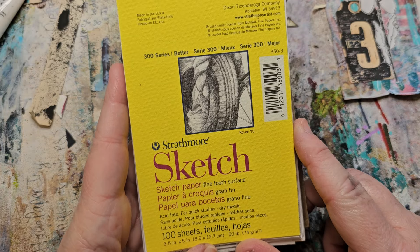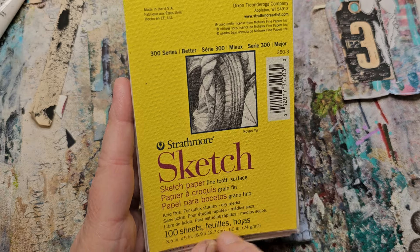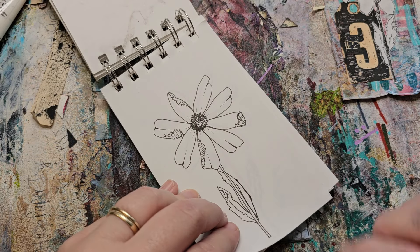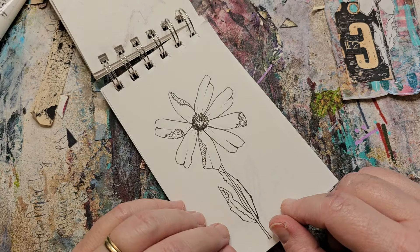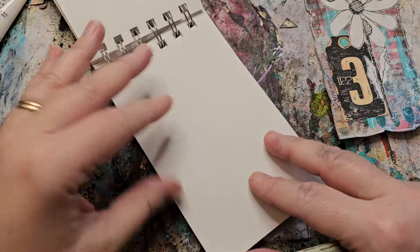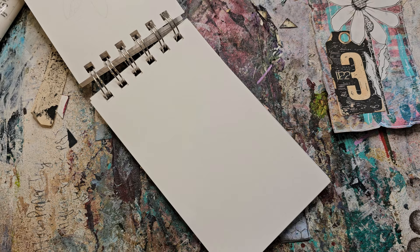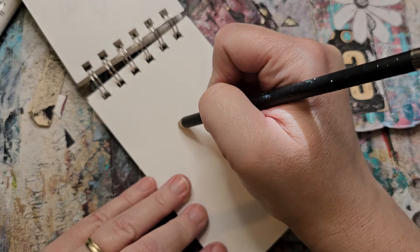This is a nice notebook to have. It is the size that I like — it's three and a half by five — and I don't usually want my little fodder pieces or collage pieces or focal points to be bigger than that anyway. So it works really nicely for doing something like this. I actually traced that on here just so that I would have an idea, because the hard thing is getting that circle in the middle, but I'll still try without having something underneath. If you don't have that ability, you just need a little circle in the middle.